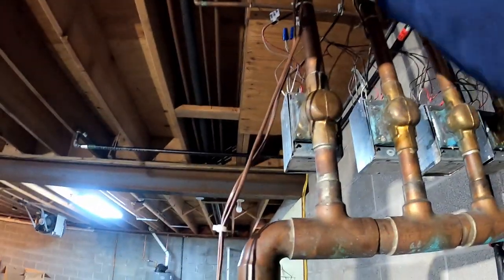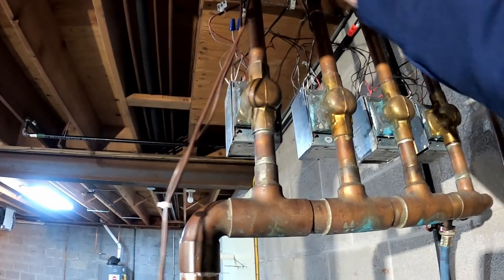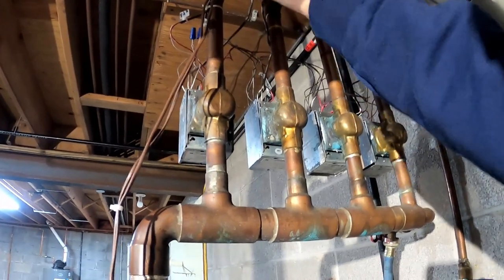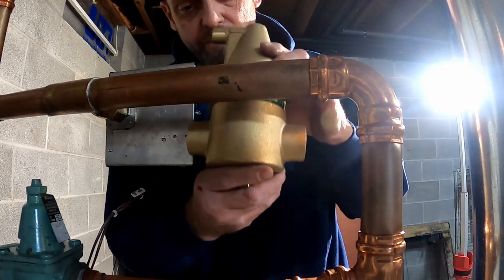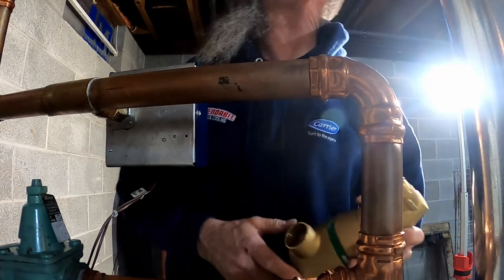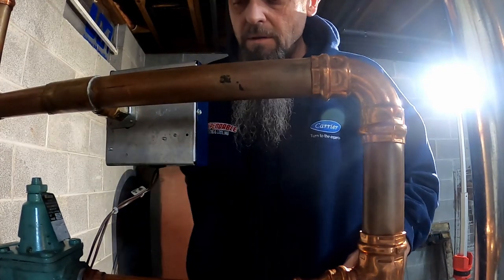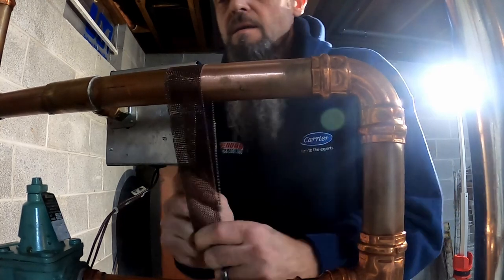So I'm gonna get these shut. We'll drain the boiler down some so I can cut into this and get my air scoop soldered in, because I don't have a press one. So let me get that going. All right, so I'm gonna put this right here. This is a press fitting, so I gotta keep this cool. I don't have room to put it up there, or I would. I'm running low on battery too. So we'll get this sanded up, and then we'll get it cut in.